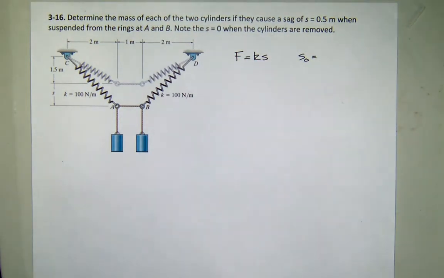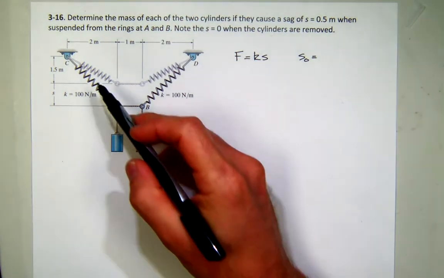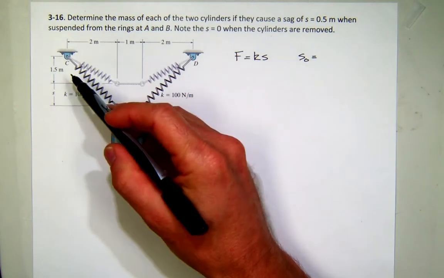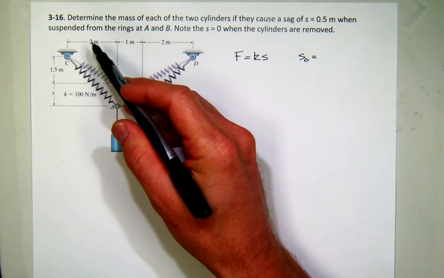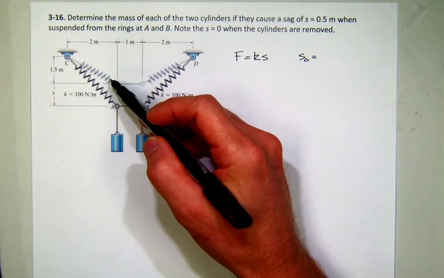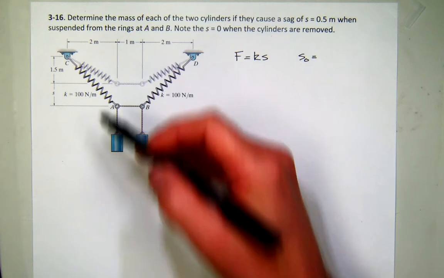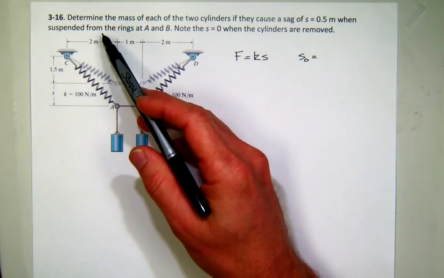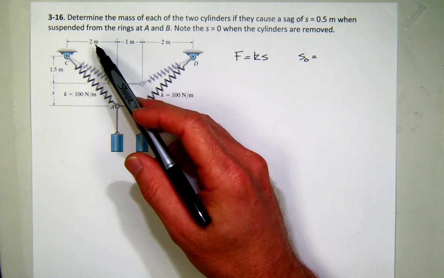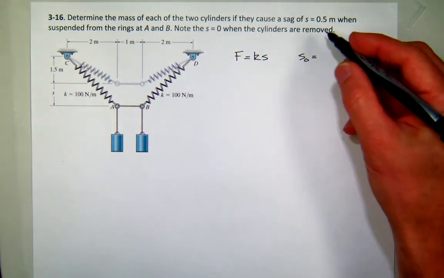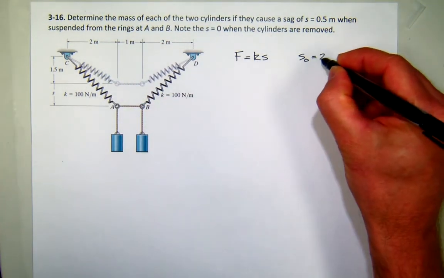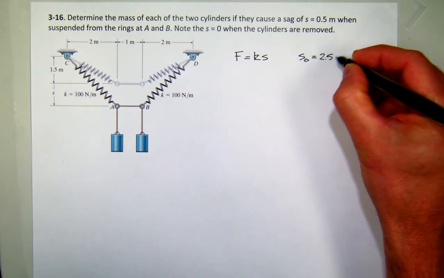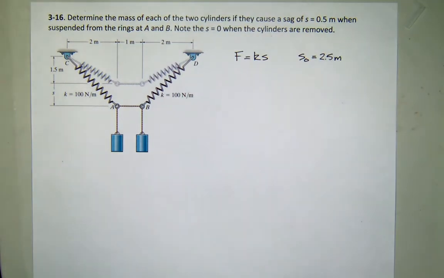Yeah, it's 2.5. The reason I know that is because if you multiply these both by 2, you get 3 and 4, and that would be a 3, 4, 5 triangle. And if you divide it by 2, 5 divided by 2 is 2.5. But if you don't see it, just take 1.5 squared plus 2 squared, add them together, take the square root. You should find that the original length is 2.5 meters. Everybody see that?